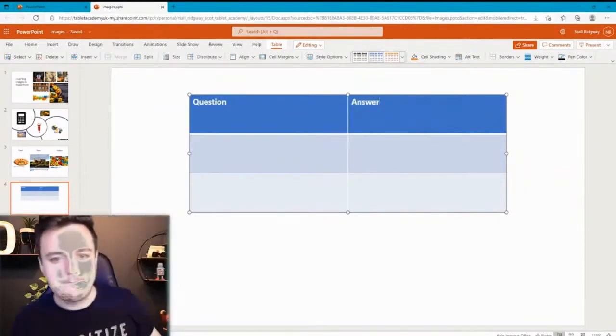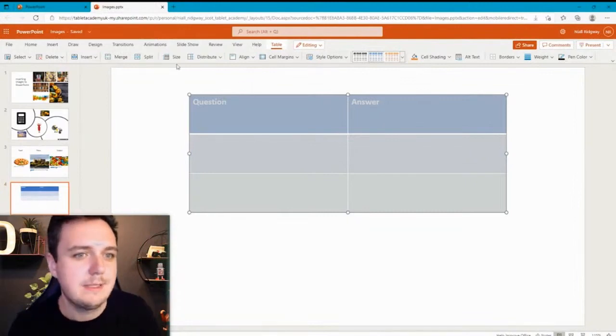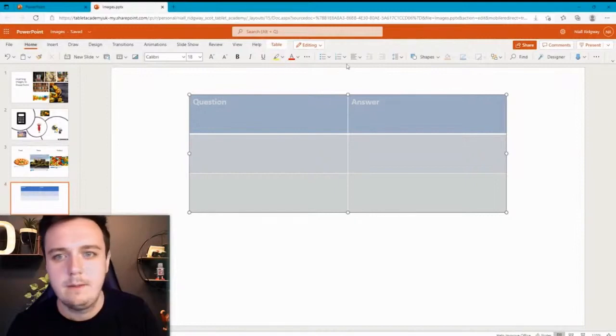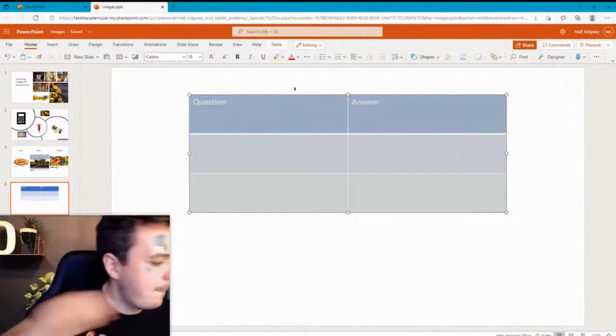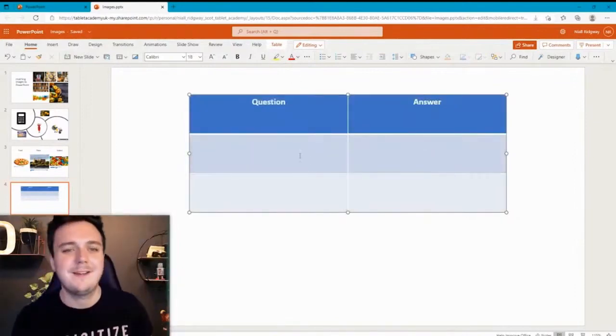Okay, we're going to highlight all this and we are going to center it. Control E, there we go. Sometimes it's just quicker to use the keyboard.